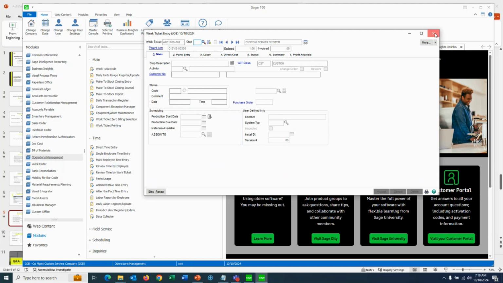And then once you X out of the work ticket, now you can come see that work ticket anytime you want via work ticket edit. It fills in the sales order number up here as the work ticket number, and it throws a work ticket number associated with the line key of the particular sales order.